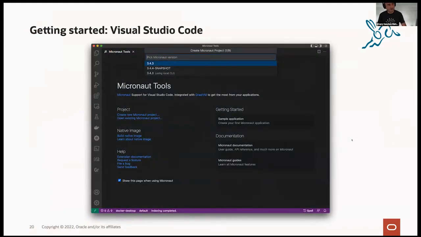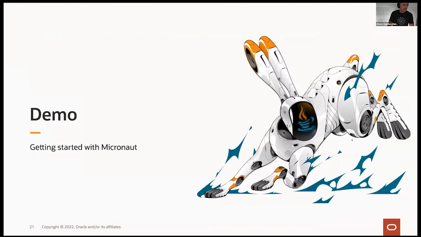And finally, for Visual Studio Code users, there is an extension called GraalVM extension pack, which includes Micronaut tools that help you not only with creating Micronaut applications, but also with other features like generating native images, deploying to different targets, etc. There is a demo about Micronaut, but I will leave it for the end, just in case we run out of time, because there are more things I would like to explain.